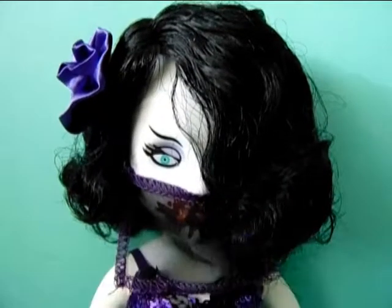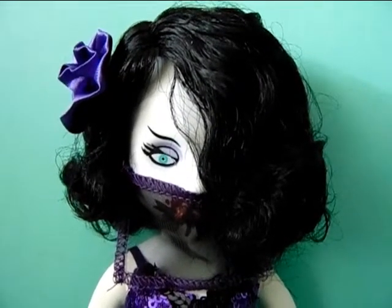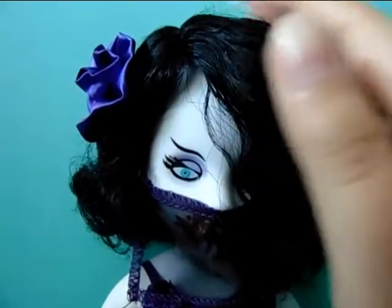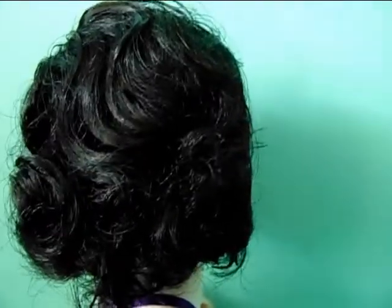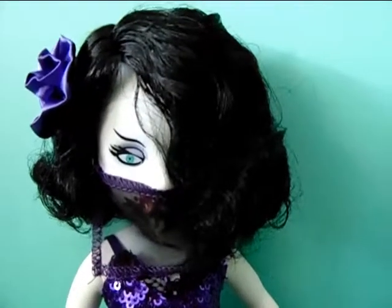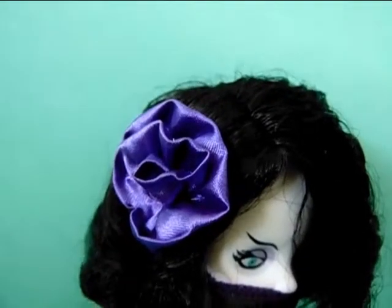Here is a close-up of her face, and as you can see part of her face is covered with her hair. I'm not sure if this is only on my doll or if all the Elea dolls have this, but I actually really like it — it gives her more mystery. Her hair is short, it's black, and it has quite a bit of hair gel or hair spray on it. I didn't comb it out because I really like how it's styled and it would ruin it. It's all wavy with some little curls in it. She also has a dark purple rose in her hair, and it's held there with a little piece of velcro.